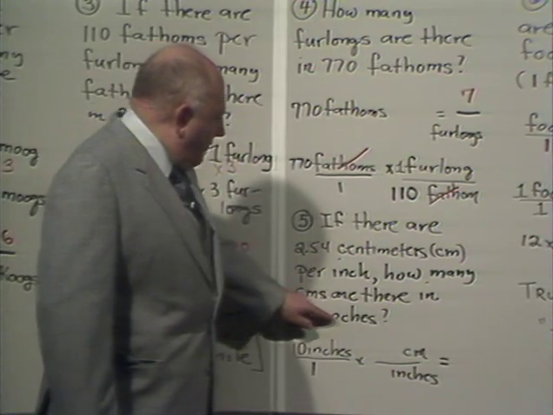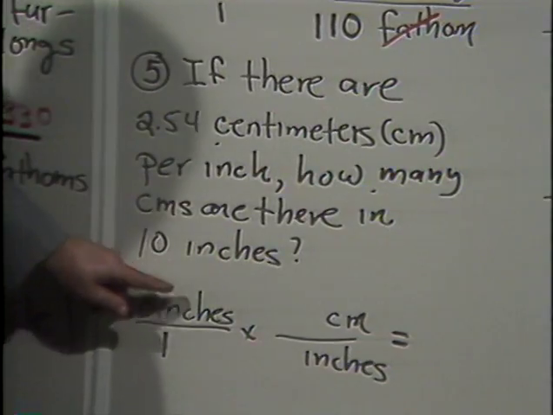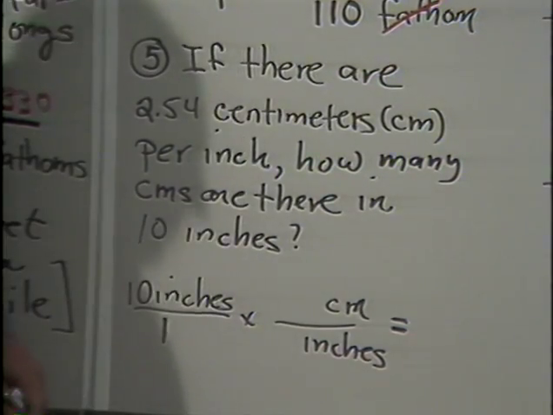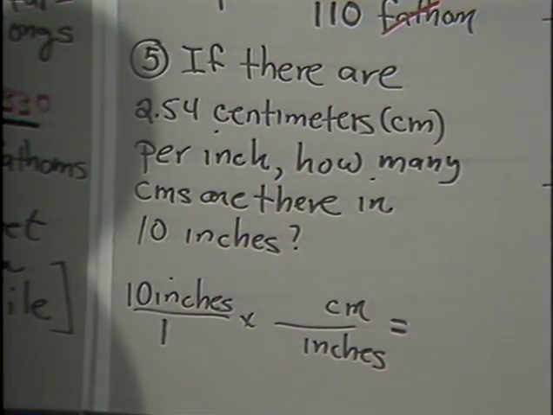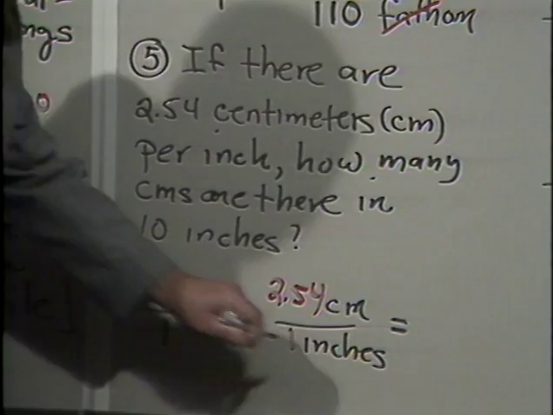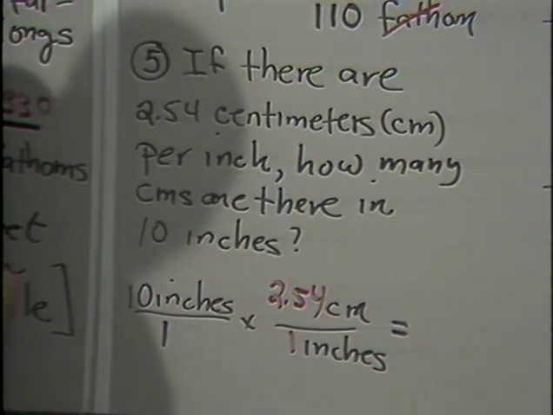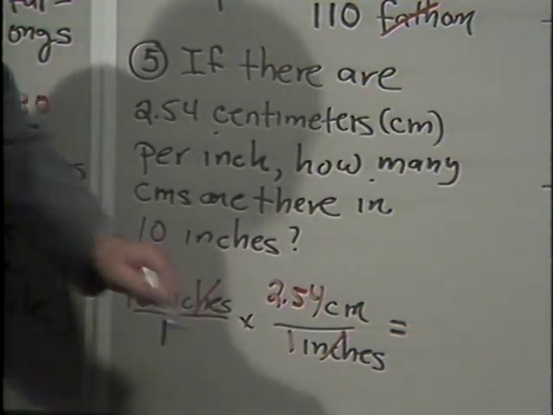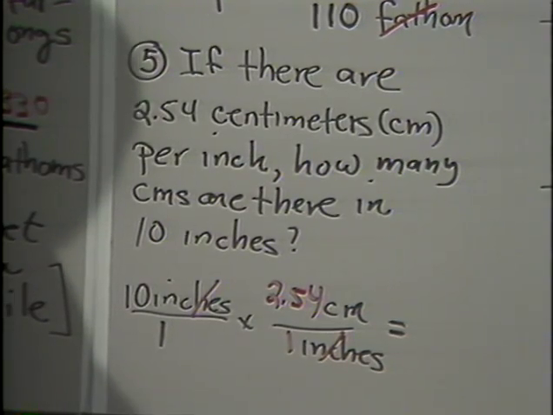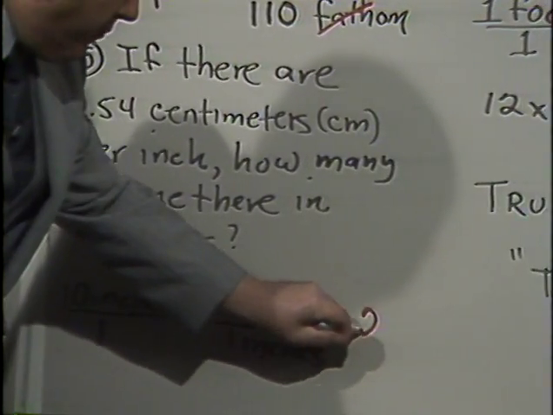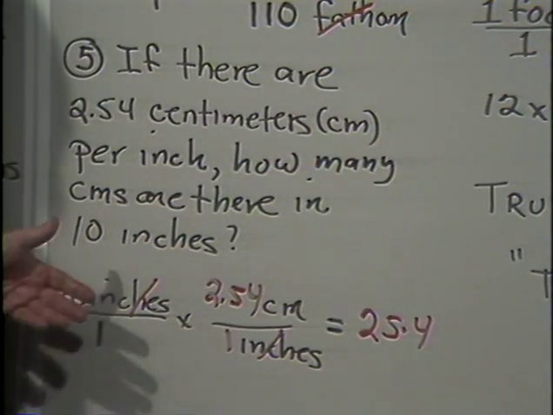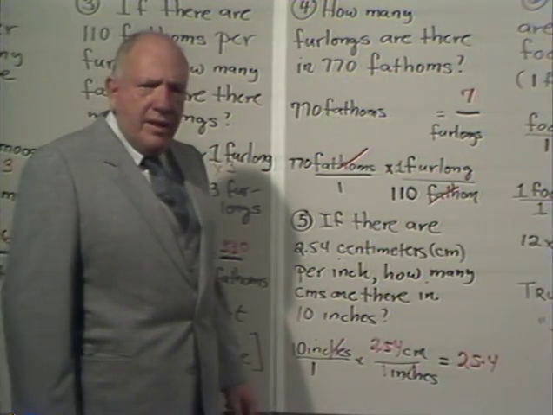We say, well, let's see, we want to convert 10 inches into centimeters. We want to go from 10 inches into centimeters. So since inches are in the numerator, we put inches in the denominator. Then we put centimeters into the numerator. What's the given relationship? The 2.54 modifies centimeters. The 1 modifies inches. So now the dimensions are correct. These cancel out. And now we do the resulting arithmetic, and we have what? 10 times 2.54 in the numerator. That's 25.4. The denominator is 1 times 1, which is 1, so we leave that out. And the answer is 25.4. There are 25.4 centimeters in 10 inches.